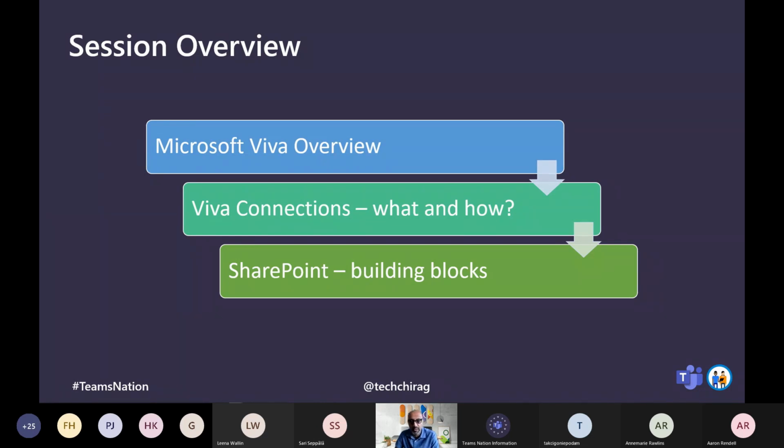We'll go through what it takes to set up and get running, and of course much of Viva Connections is powered by SharePoint. So we'll look at some of the common building blocks and some of the considerations you would need to make. Hopefully that will give you a good takeaway, and if you haven't already started with Viva Connections, get you up and running.